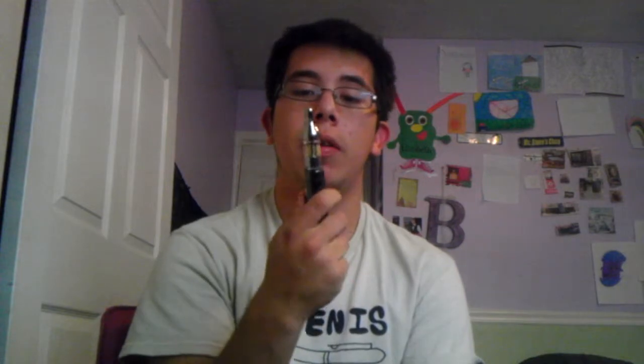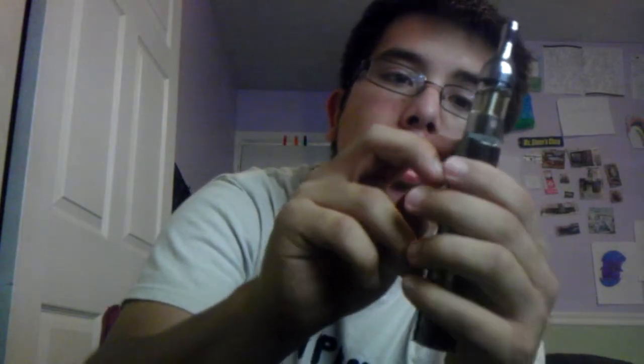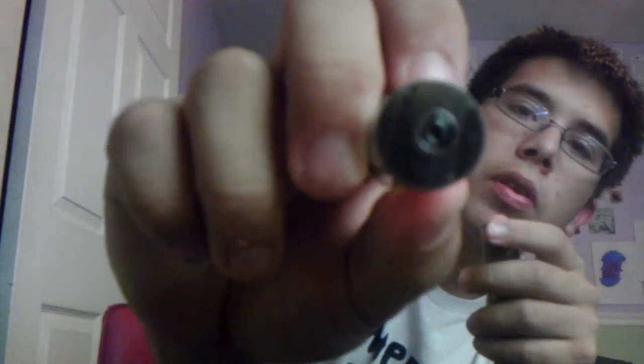So you guys can probably hear it every time I take a drag. It's got these airflow holes, 1, 2, 3, 4, or 5 of them, as well as on the 510 connection, it's got a little air ridge type thing. I don't know if you guys can see that or if it's focused. But that just provides phenomenal airflow on anything you put it on. As long as you like a light, kind of airy draw, you'll have no problems with it.